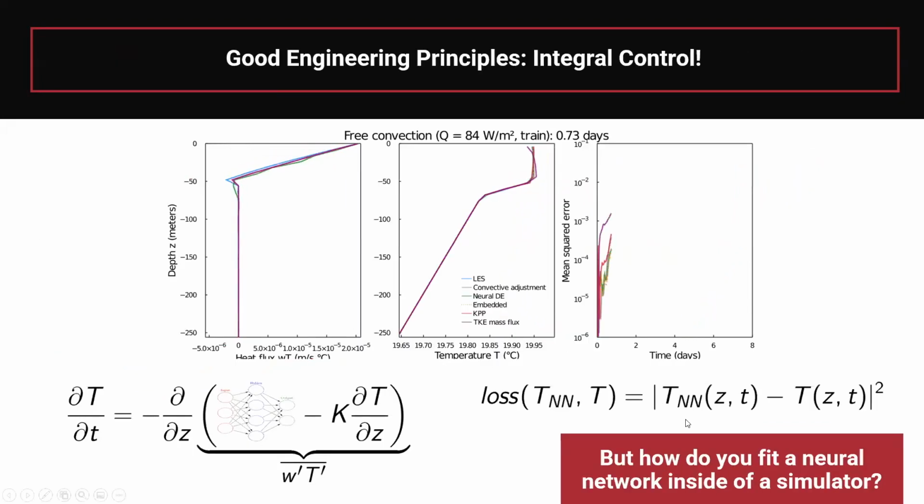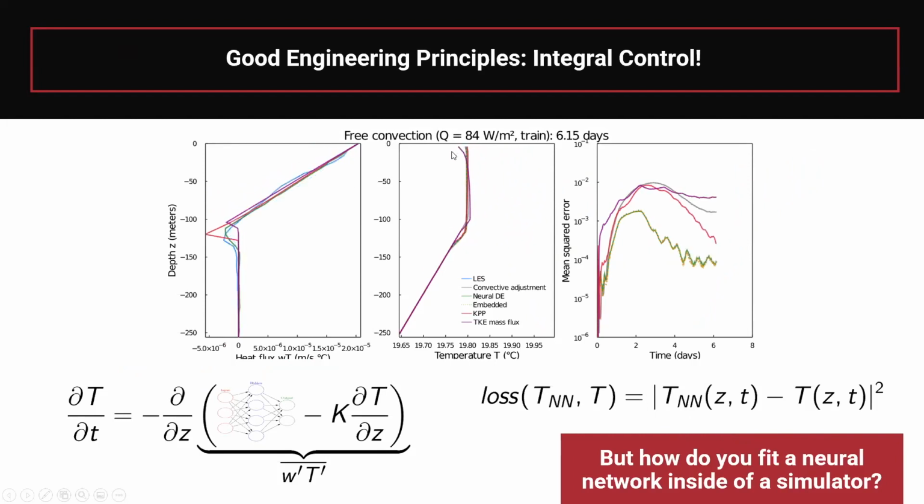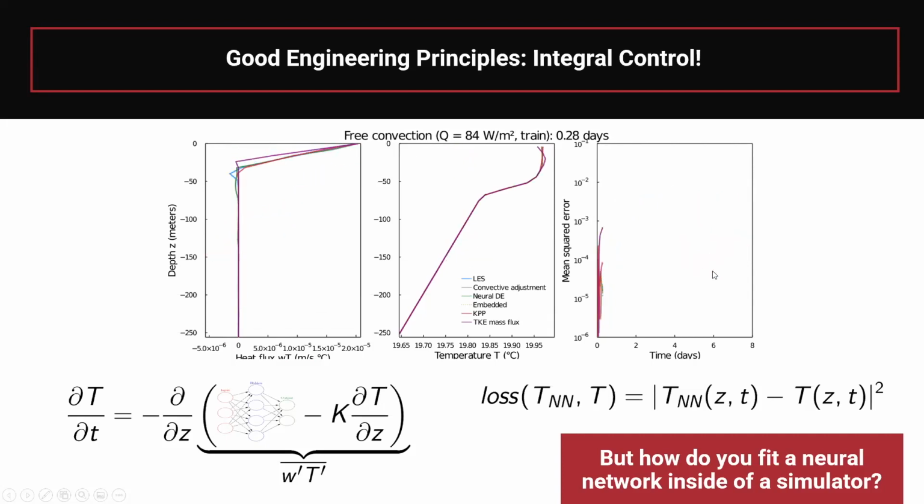Well, if you were to have the solution of this partial differential equation be the thing that you're putting inside of your loss function instead of the flux term, then what we find is that the model we're able to learn from this is actually the most accurate parameterization we're able to come up with, right? This is a very accurate parameterization, and this is the one that we're then proposing to put into this new climate model.